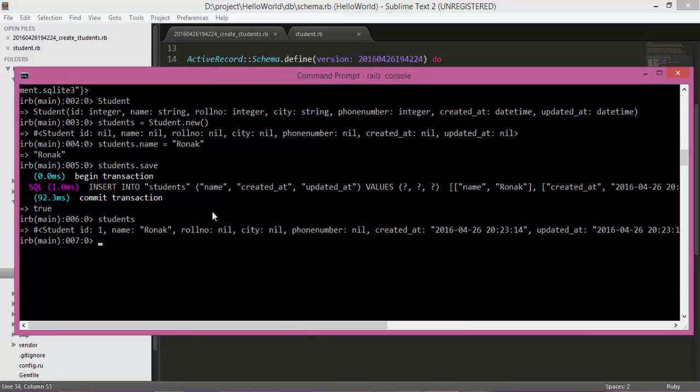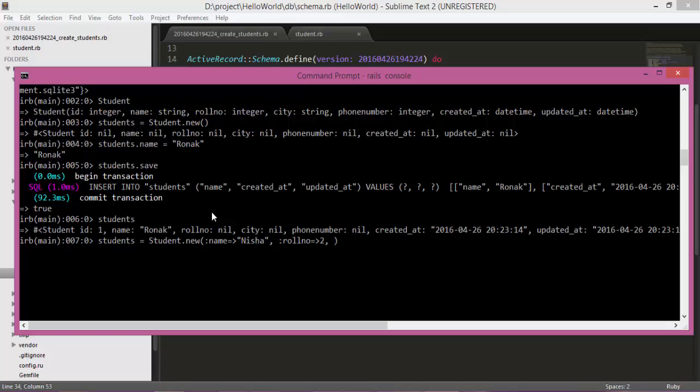Alright, now let's try out the second way, which is to insert the record in one go. For doing that, I'm going to write students equals Student.new, and then define a name. Say, for example, the name I want is Nisha. Then the roll number, say 2.